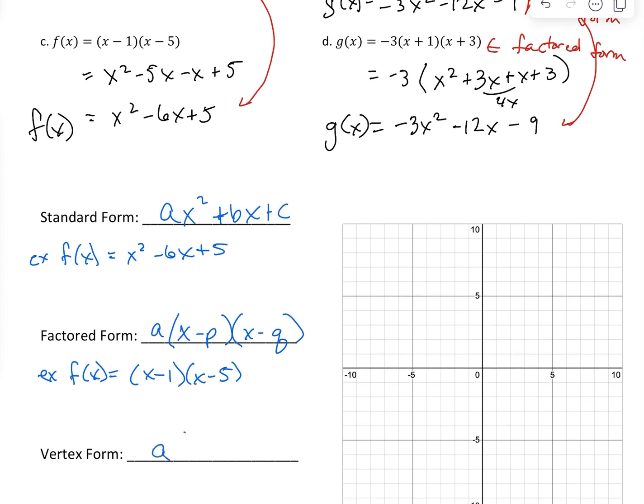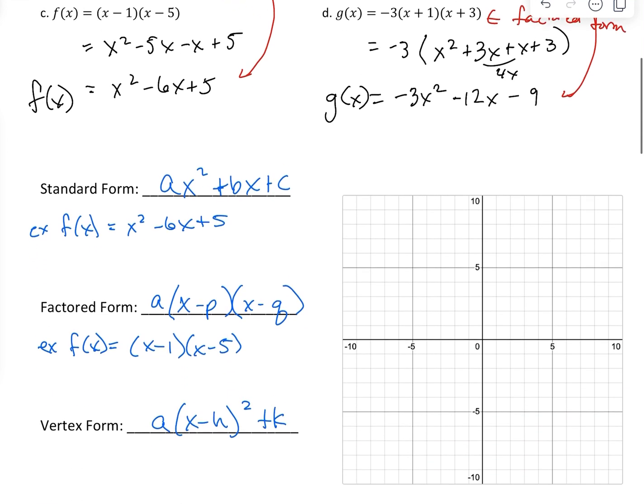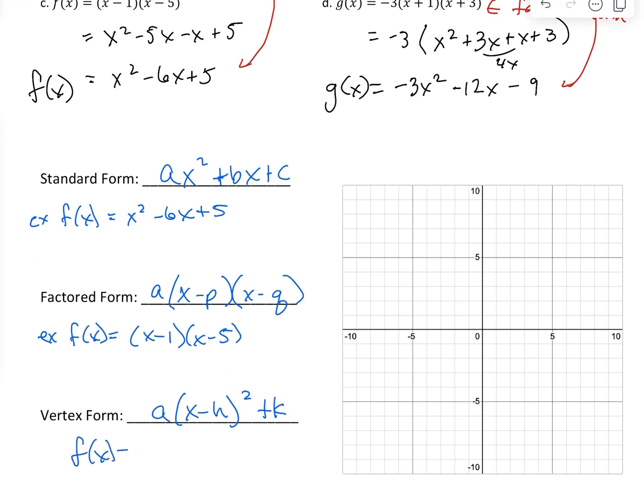And then our vertex form generally looks like a(x minus h) squared plus k. And so for our first one, that was x minus 3 squared minus 4. Okay. And we found out all these would graph to be the same thing. So if we look at the characteristics that make up the graph here, for the standard form, we get our y-intercept really easily. And that y-intercept is that constant value. So in this case, that 5 is going to be our y-intercept.